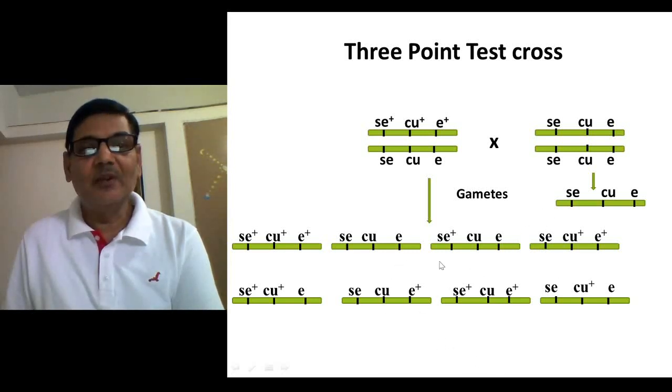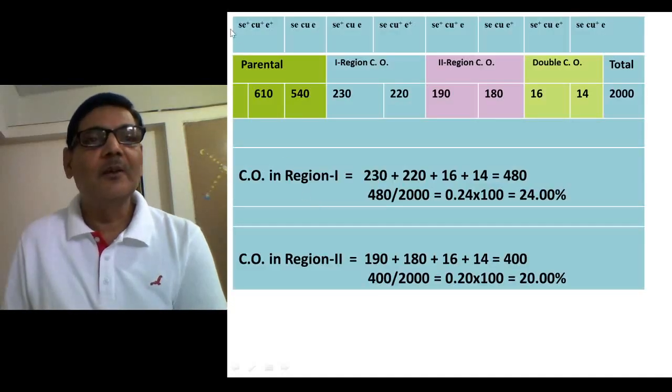These gametes will be fertilized by the gamete coming from the mutant male. So with all these 8 gametes, you can simply add up this one, SC, Cu and E. SC, Cu and E will be added with everyone. So what we will find, that if it is added with the first one, you will have a fly with normal features. If it gets added with the second one, you will have flies with all mutant features. So these will be parental types. And then you will have recombinant types.